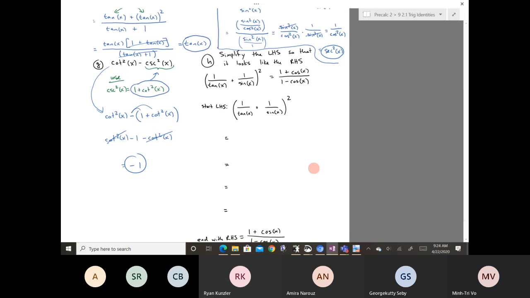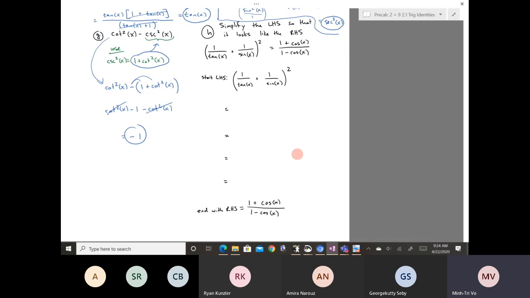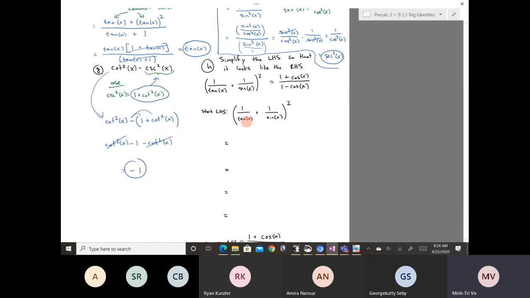Okay, so let's start off, right? So I have two different trig functions, tangent and sine, and then the final result only contains cosine. So my first thought should be to try to relate everything in terms of sine and cosine, and I can do that for tangent, right? So what am I using? So I'm using that tangent is sine over cosine.